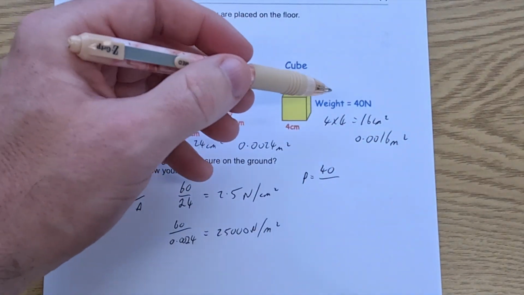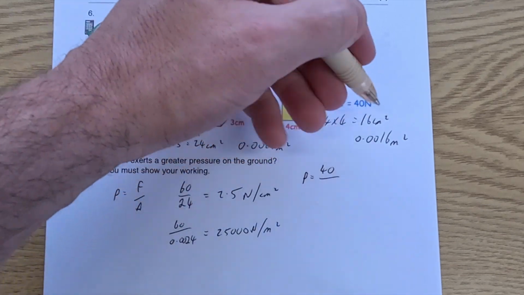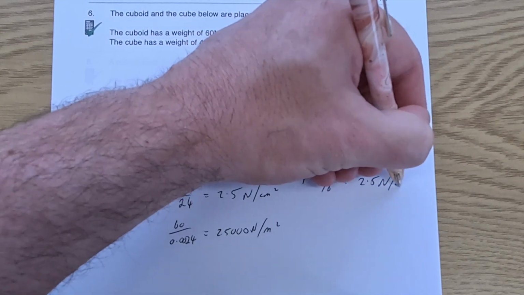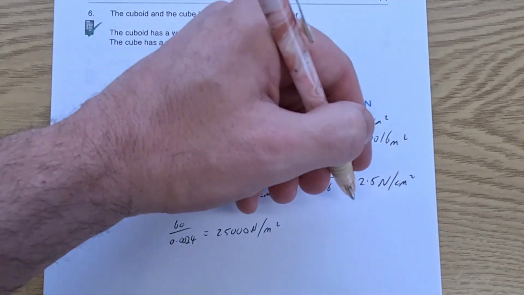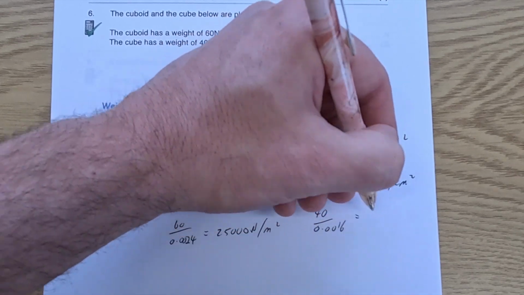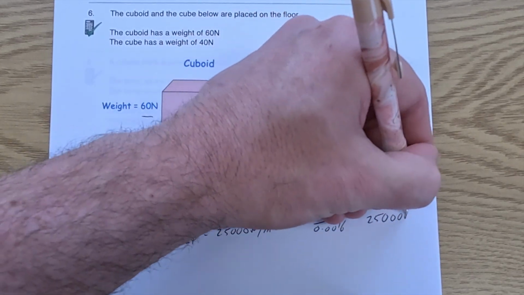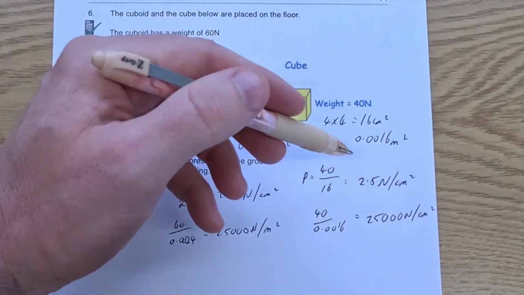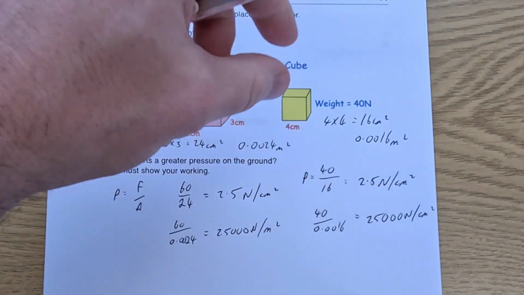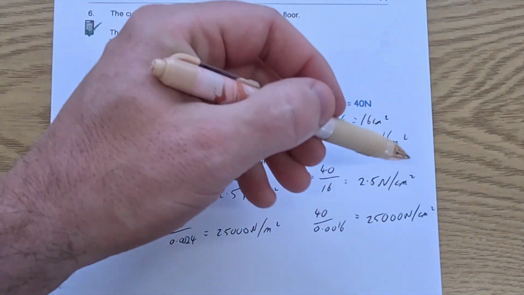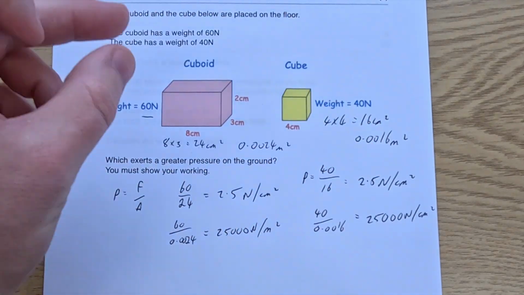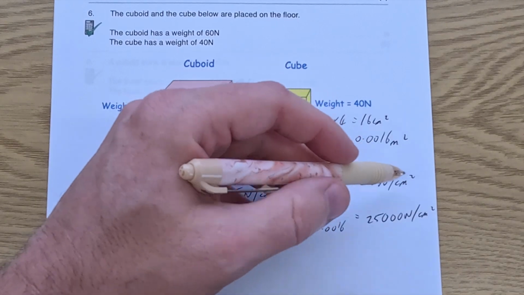So what we're going to now do is divide the force, the 40, by the area. So let's do 16, and that would be equal to 2.5 newtons per centimeter squared. And if you'd used this one, you would have got 40 divided by 0.0016, and that'll be equal to 25,000 newtons per meter squared. And just to explain why these differ, think of a little centimeter square, if you draw that, the force exerted through that 1 centimeter squared would be 2.5 newtons. So the pressure is 2.5 newtons for every single one of the centimeters squared.